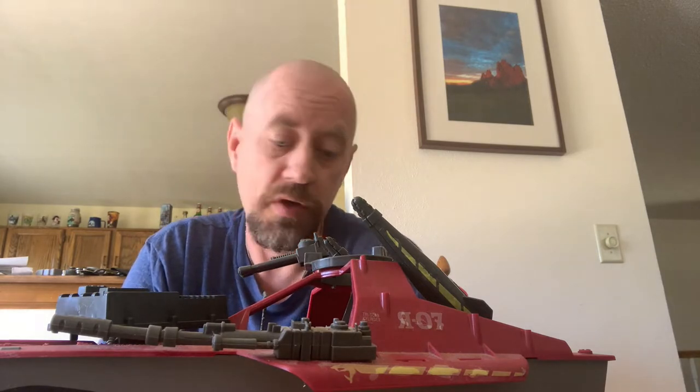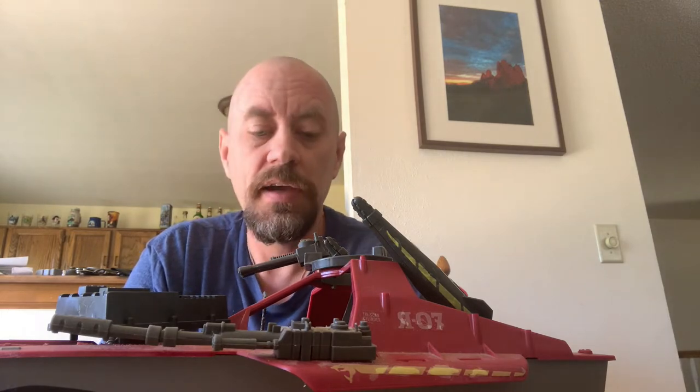My fingers are brown from just touching it. I'm going to use Dawn Dishwashing Soap — not particular to any name brands, but Dawn is what they use for oiled wildlife. I worked on the BP oil spill cleanup back in 2011 and that's what they use to clean the wildlife, so it's going to be very gentle on the plastics. Once I've got it washed, I'm going to disassemble it. Then we're going to take the stickers off using Goo Gone.